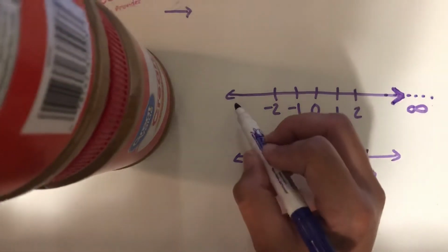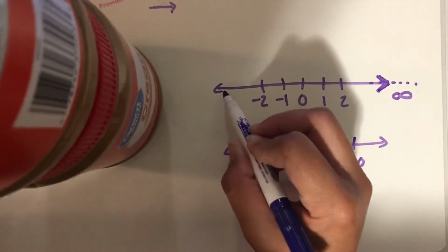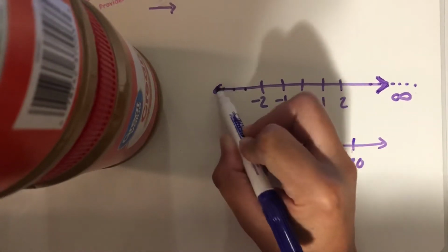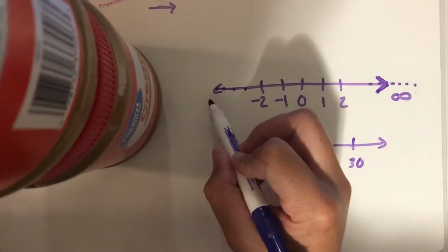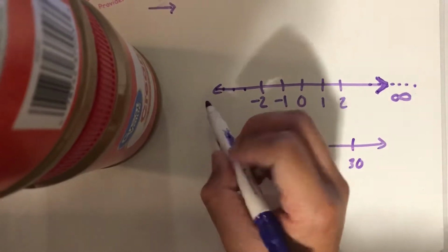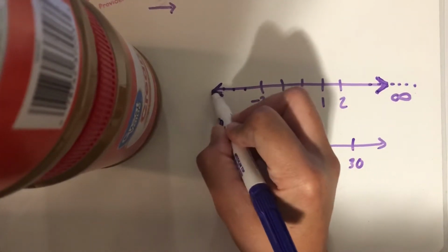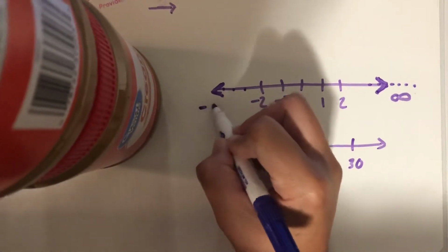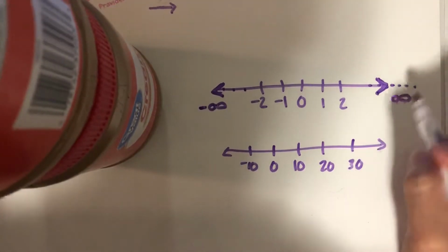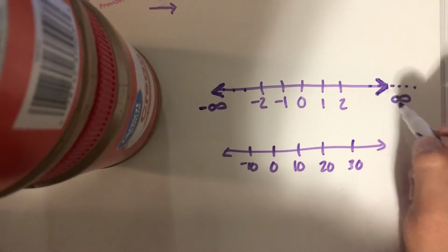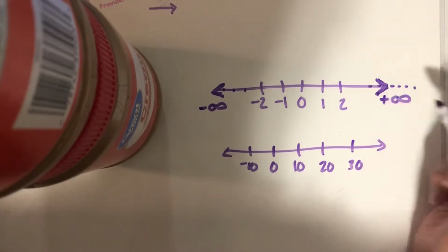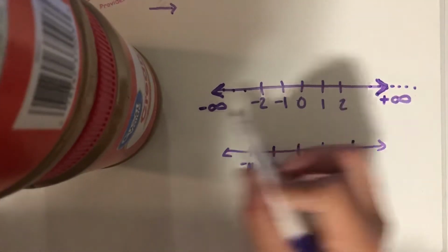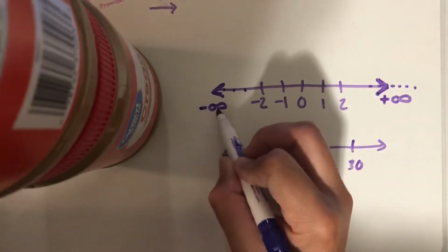The arrow on the left, on the other hand, means that I'm going -2, then -3, -4, -5, -6. It's also an infinity, but it's a negative infinity. So this arrow stands for the fact that this number line continues on until I get to negative infinity. So we're going to deal with the idea of infinity, which can also be called positive infinity. I like to put the positive on just to recognize the difference, positive infinity versus negative infinity.